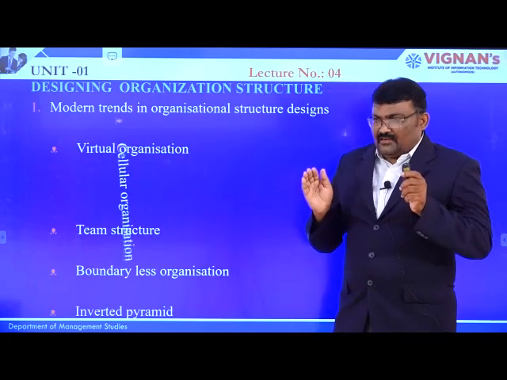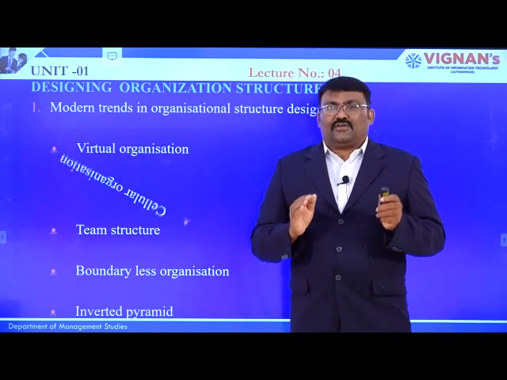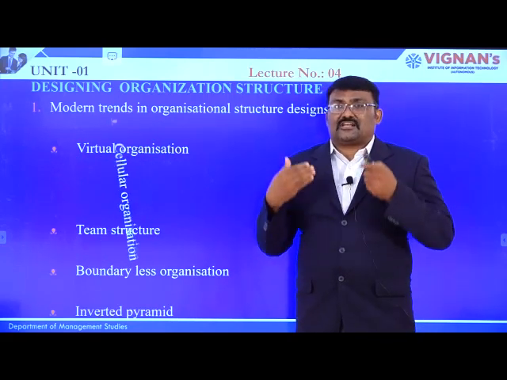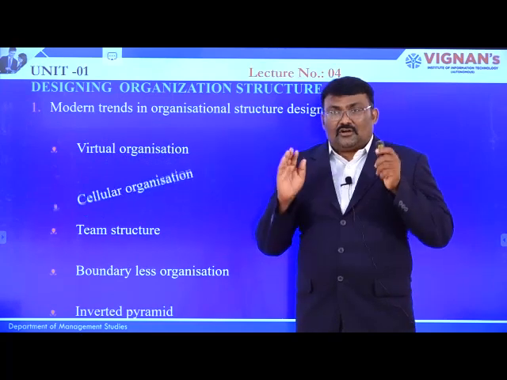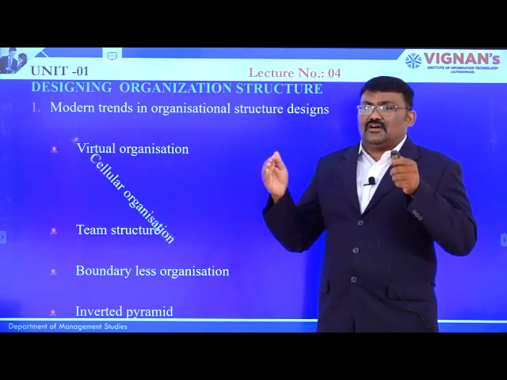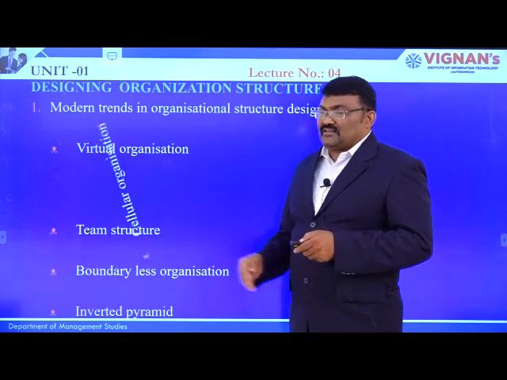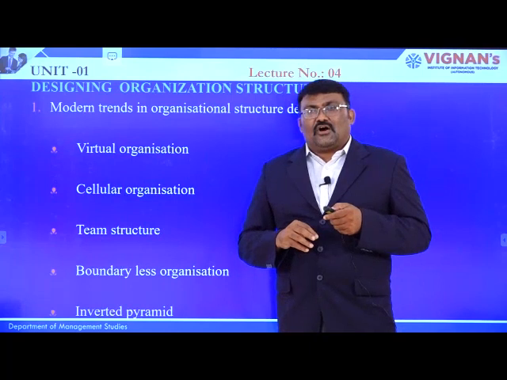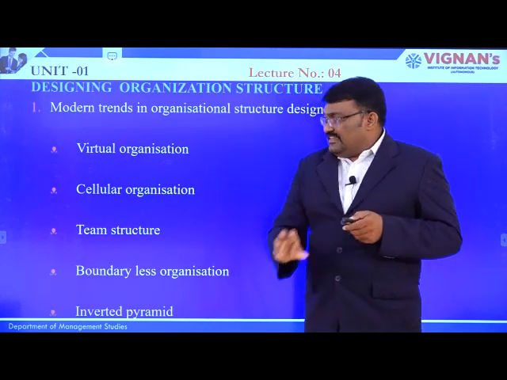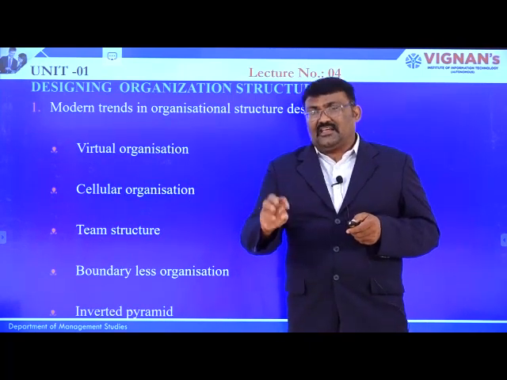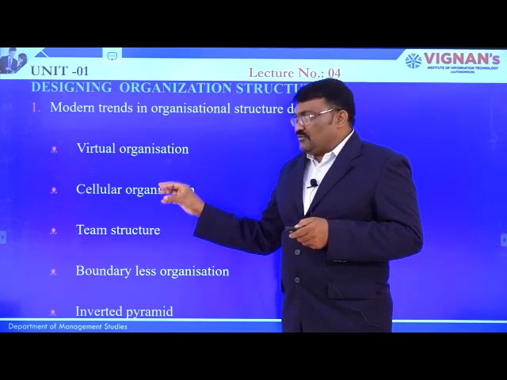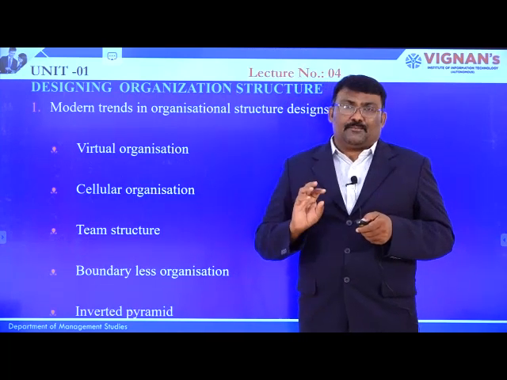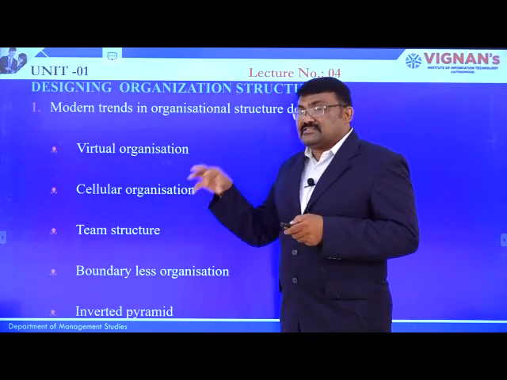Each and every cell would consist of 8 to 10 employees or 8 to 15 employees. Similarly, there will be a number of such cells, and all these cellular structures will work towards the organization's requirement. Now, that is what is called a cellular organization. That means they are given only one specific task, to have a rigorous commitment from similar kinds of employees. That is why we call it a cellular organization.